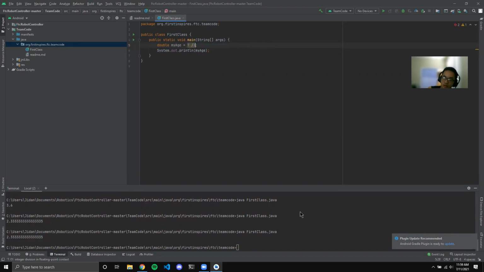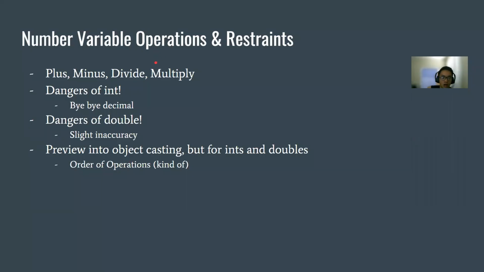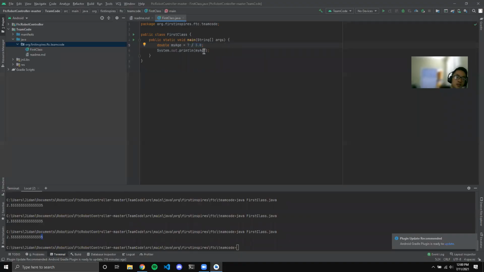If you said this divided by 7 divided by 3 though, generally accurate. Oh, it's actually still not accurate. So still got a 5 there. And that's just because of the nature of Java. Right. And so that's order of operations. Okay, let's also quickly talk about some other things you can do.